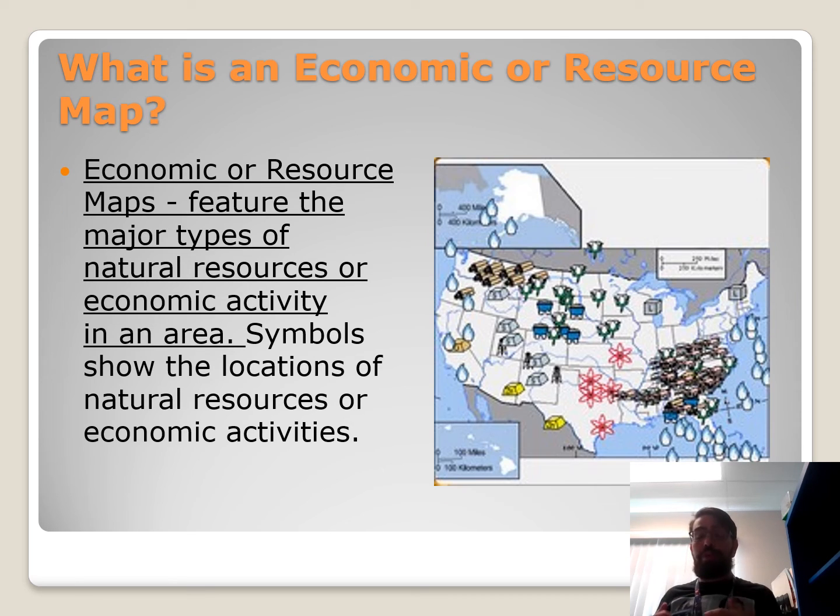And the last one that we're going to be looking at this year is an economic or resource map. These feature major types of natural activities or resources in the area. So as we go throughout American history, what different regions of the U.S. produce changes. Take, for example, Florida on this map, which has a whole bunch of little raindrops. That's for our natural gas, mostly around the West Coast. We also have this little plant thing because we're an agricultural state.